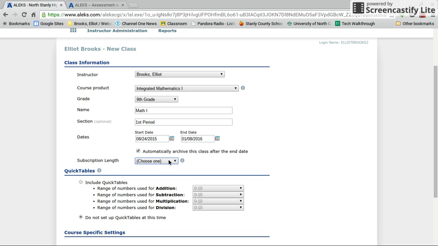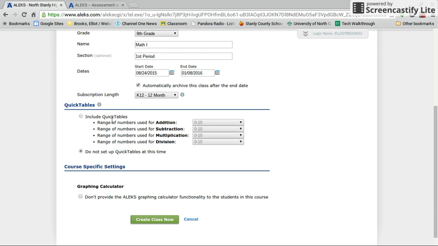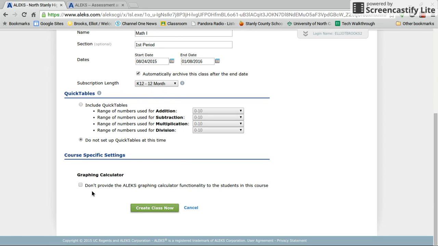Subscription length. That is going to be K-12 12 month. That is the subscription that Stanley County Schools has purchased. Now, for these things, quick tables, any of that, you don't necessarily have to do anything right now. But down here at the bottom, if you want to provide your kids with a graphing calculator in ALEKS, so it'll pull up an actual graphing calculator on their screen, you can leave this checkbox unchecked.